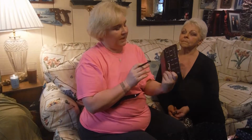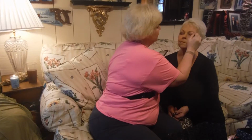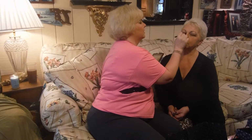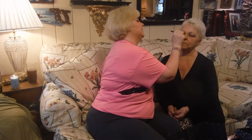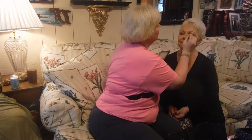Like this was $49 for the chocolate bar by Too Faced. And it's a good known brand. It's really worth it to me. And it pays to get good brushes too. This brush here was $14 at Sephora. Sephora is my favorite store. Yeah, I know you guys already know that because I'm addicted to it. We both are.